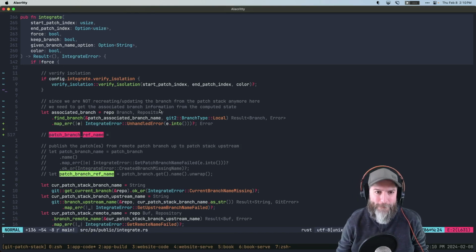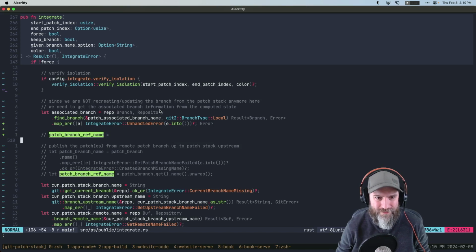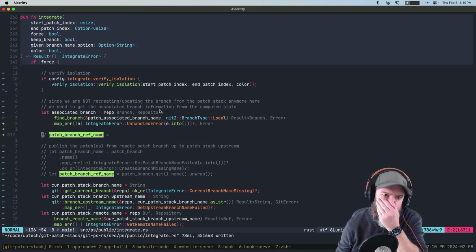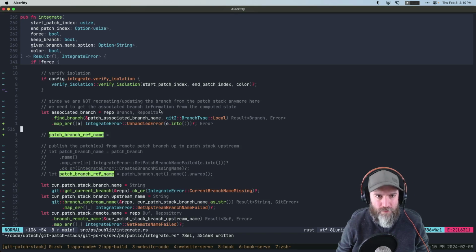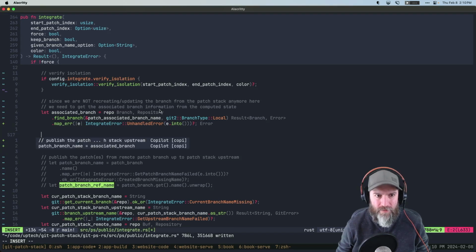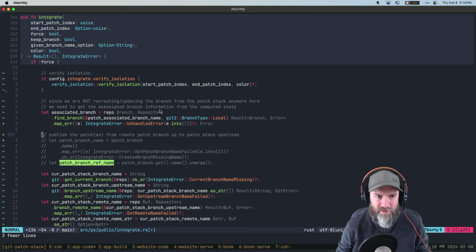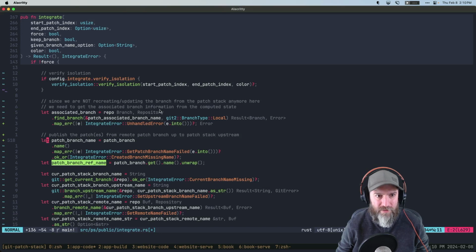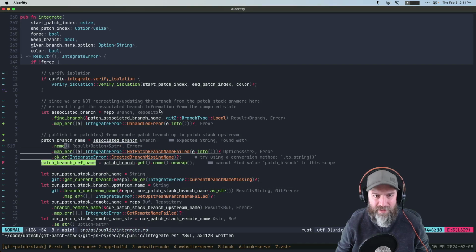Okay. We're going to get rid of this and redo this, and then we're going to change this to patch branch name and patch branch ref name, and we're going to do patch branch name is patch branch. This is going to be associated branch dot what, expected string found str.